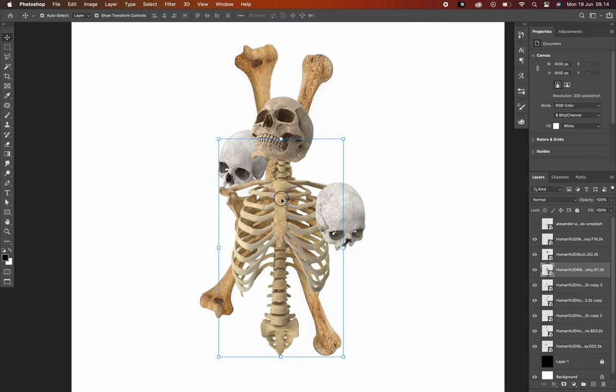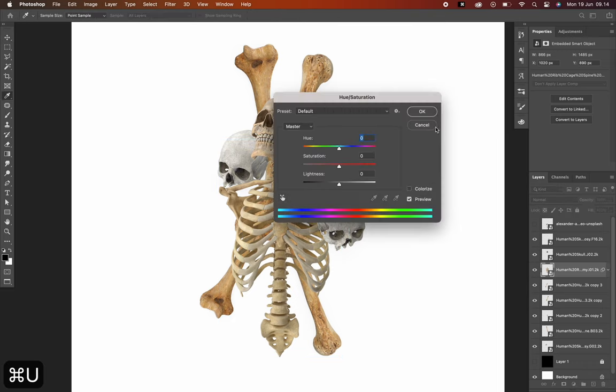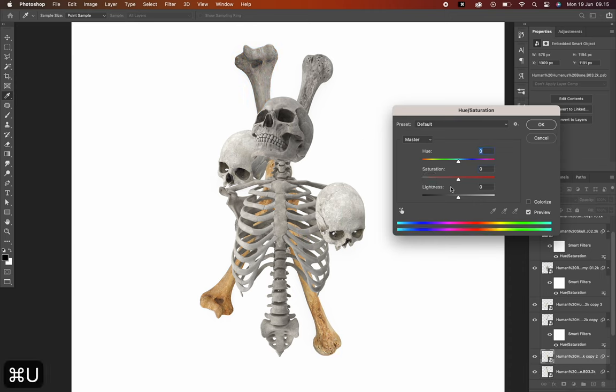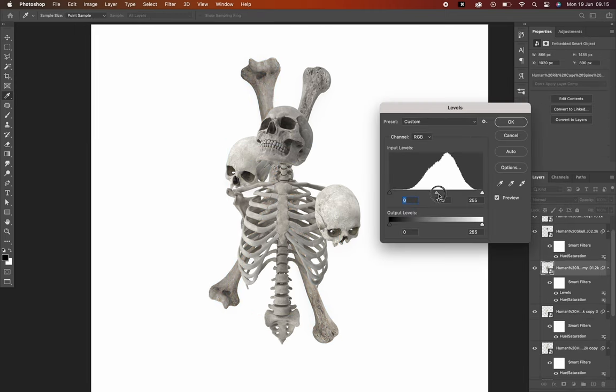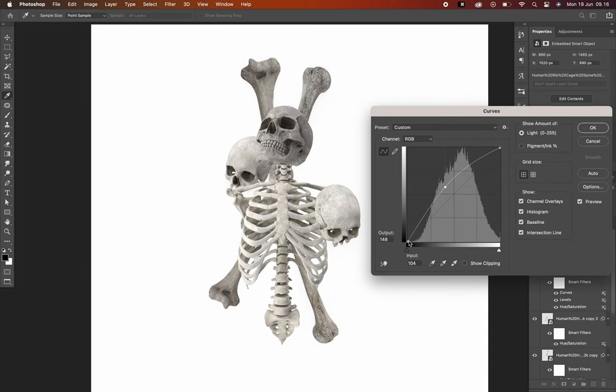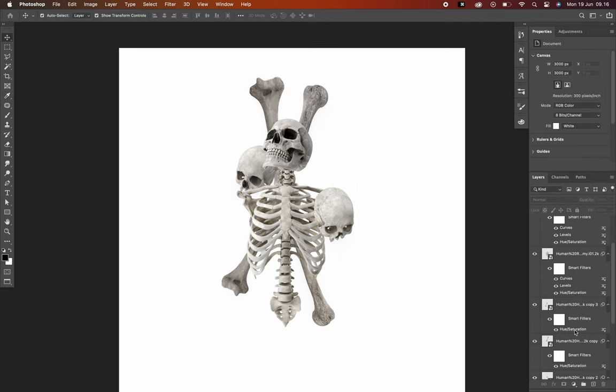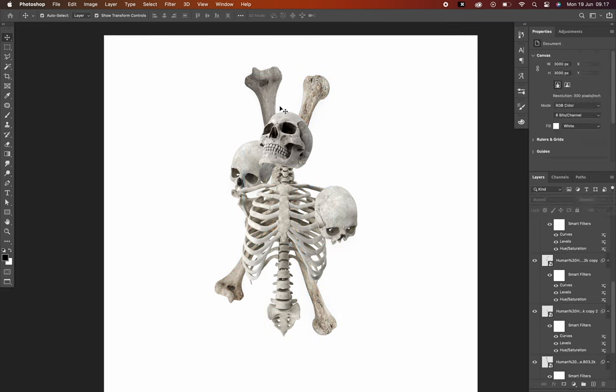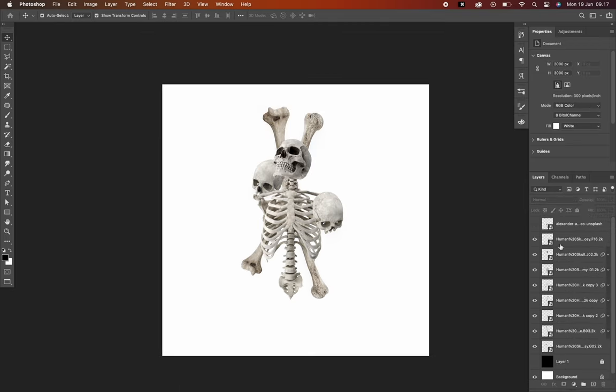Alright, after all the images have been arranged into the composition that I want, now I'm gonna balance all the images' colors so they look blended and pop together. Usually I'll make it low saturation by using hue saturation and cranking it all the way down. I also play with levels to increase the contrast value and bring out the details that exist in each image. In this way, you need a lot of time to balance the contrast between images. You have to decide where you need more contrast or more light in your composition.